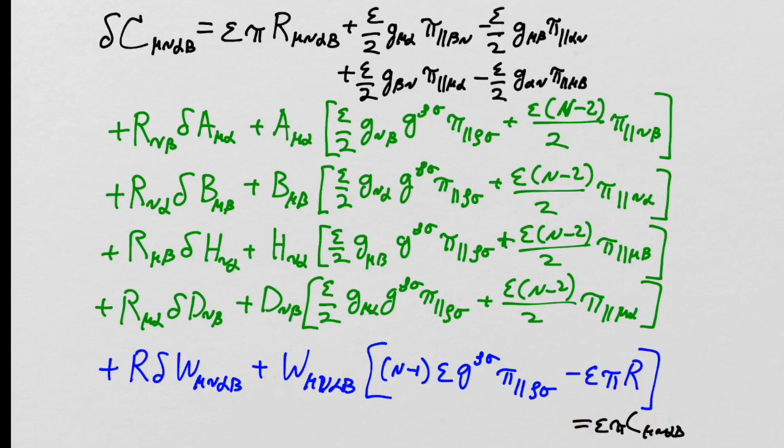So now we have to choose W, this 0,4 tensor, to perform that exercise. So let's look at this. Well, this piece here is a 0,4 tensor, right? You've got this tensor product with that. This guy here is a scalar. This piece of it is a 0,2 tensor, but this is a tensor product. This is a 0,4 tensor. So if I take the sum of these four 0,4 tensors and add it to this 0,4 tensor, I better get 0, and I need to choose W so that happens. So let's write that down now.